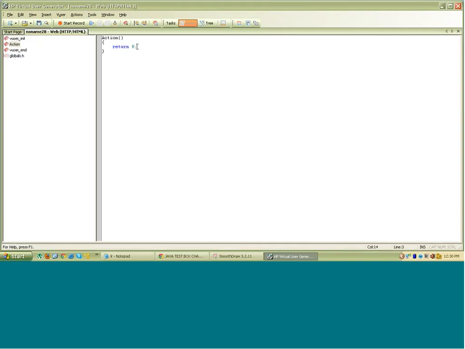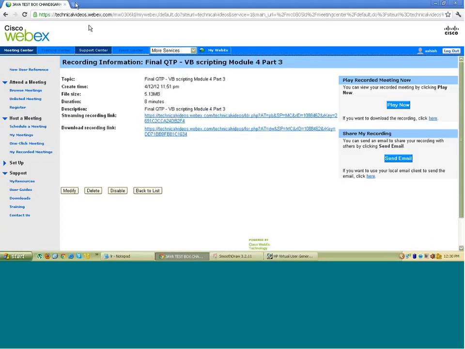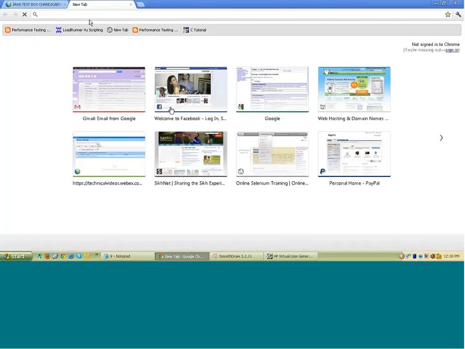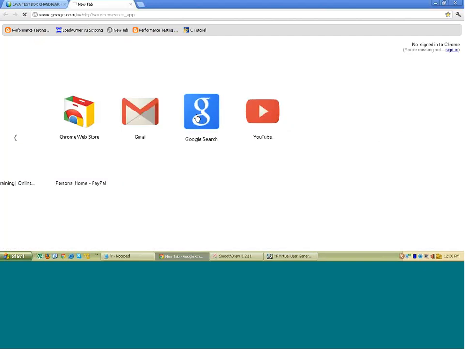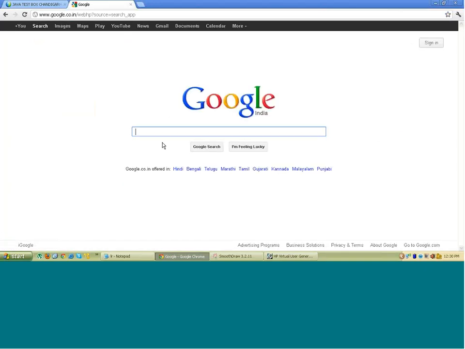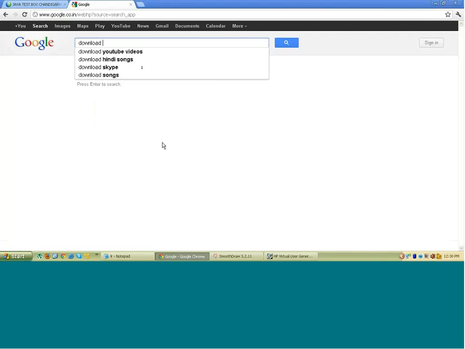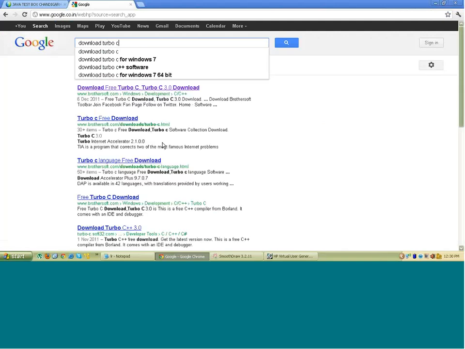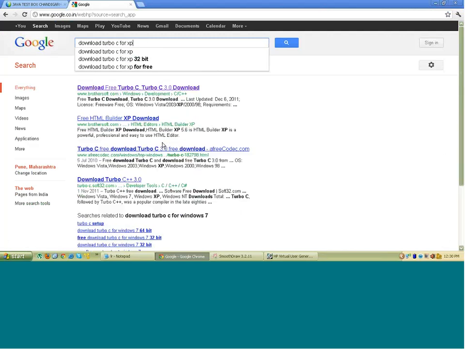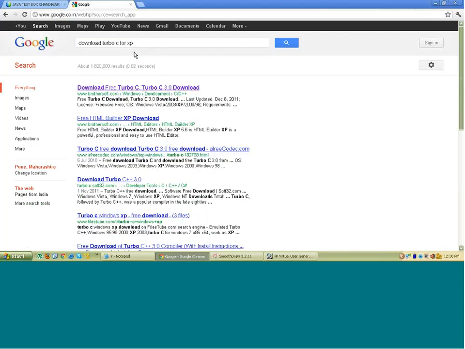As I mentioned, you can have Turbo C editors also. Just for your information, if you want to download any Turbo C editor, you can search for download Turbo C for your operating system. Mine is XP. You can use any of these links to download the Turbo C editor.